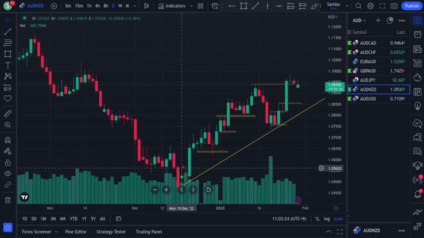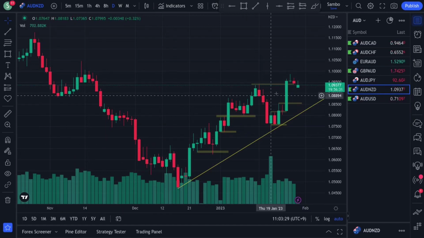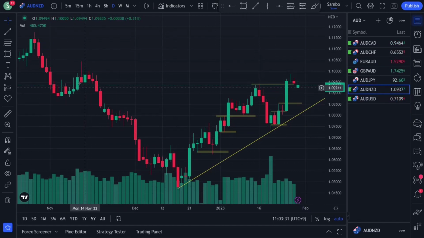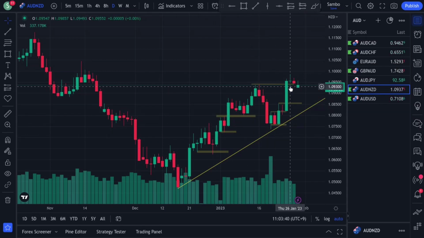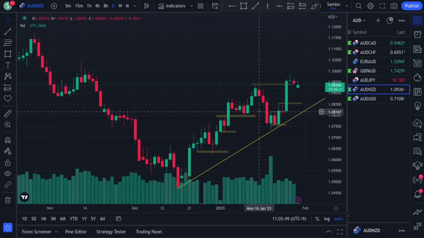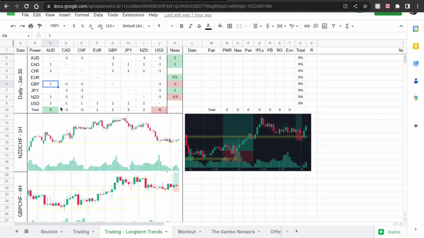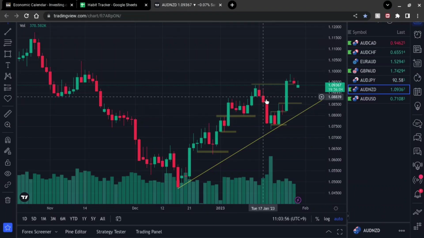Over here, nice, clear, decent uptrend. Yes, we've had a big push down, and then the way we're coming back, you can see it's almost like a V shape, right? So almost the same amount of momentum as we're coming up. So I'd focus on what's happening more recently. And more recently, we're seeing some higher highs, higher lows, especially now we saw a higher high. The way we're coming back is pretty decent. So I want to see where that next higher low is going to be. But for now, we've got an uptrend on Aussie New Zealand. Okay, so Aussie good, New Zealand weak.